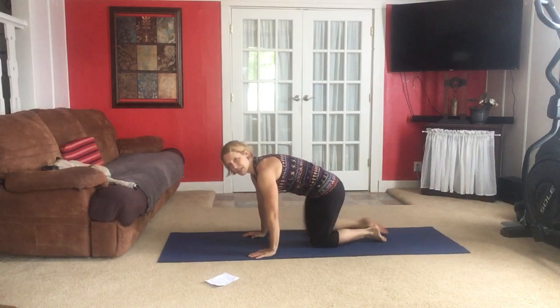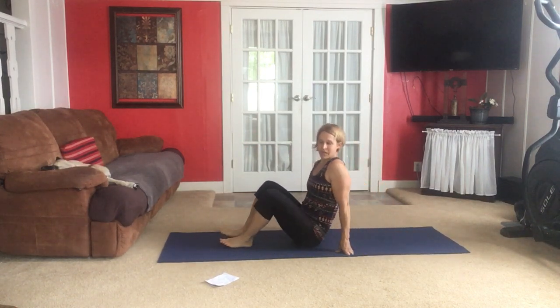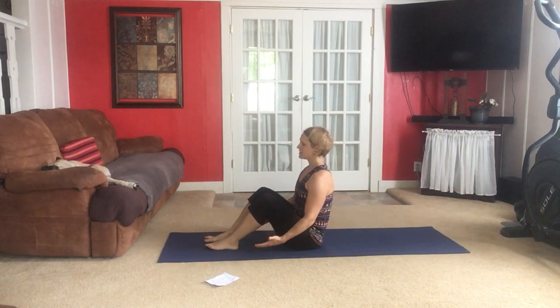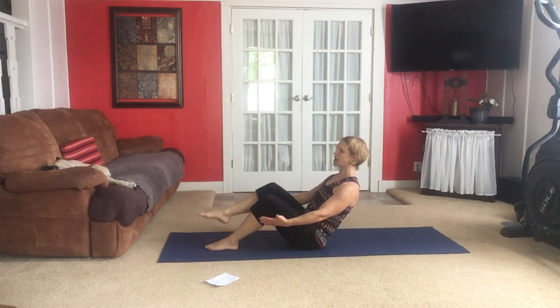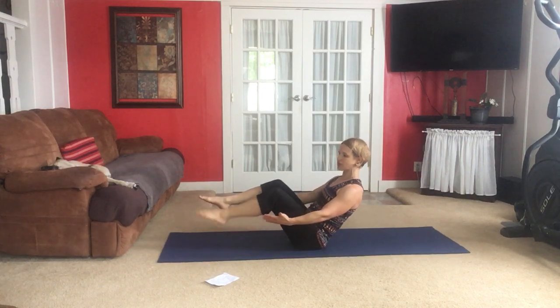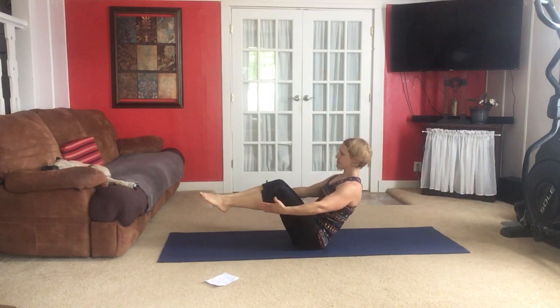Let's even this out. We worked our backs. Let's work the abdominals just for a moment. Moment in boat pose. So if you like to strengthen your core some more, definitely check out the core strength section of this. You'll see a lot more abdominal and back exercises. But we're just throwing this in for you today.